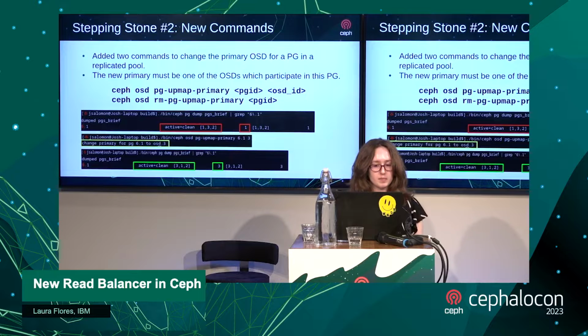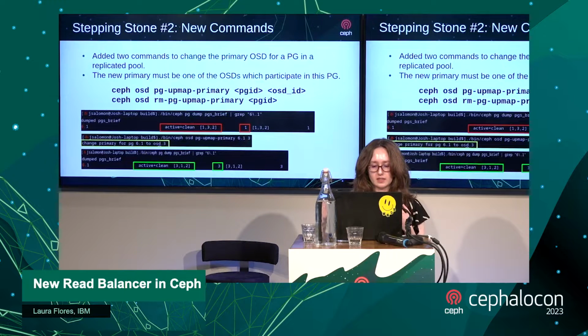The next stepping stone we added was new commands that can be used to reassign a primary to a PG. Some of you may be familiar with the ceph osd primary-temp command. However, this command isn't as maintained. It's very old, and from our testing, we saw that it only updates the acting set in a PG.